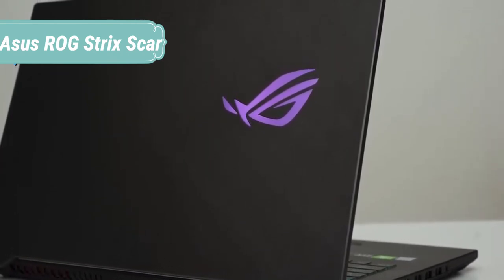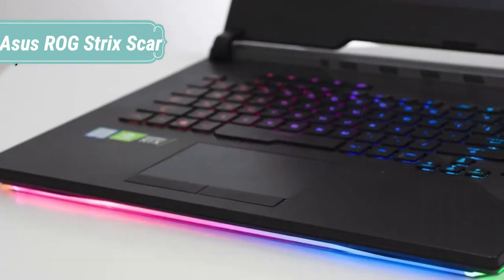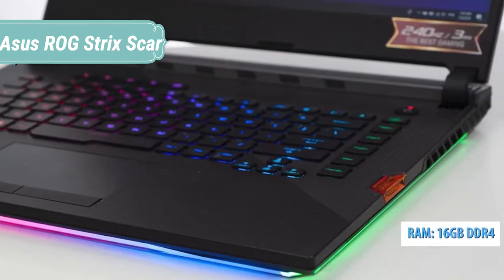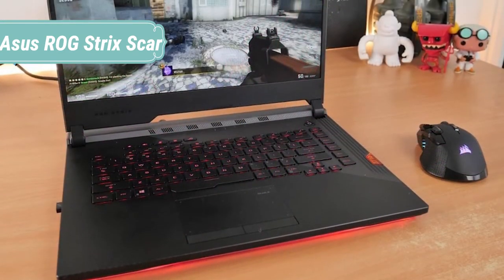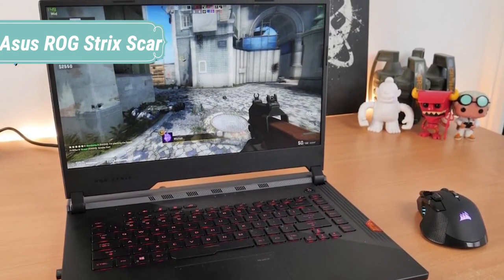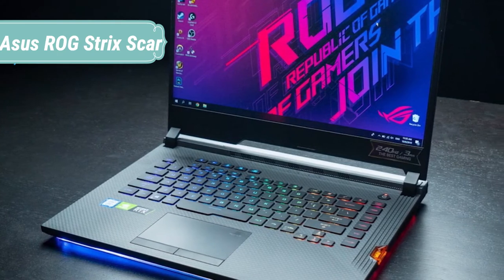With a desktop-style anti-ghosting keyboard with key rollover and fast-actuating keys, the ROG Strix SCAR edition keeps you centered on the map so you'll rank high and take out targets with absolute precision. Taking its name and design inspiration from the FN SCAR assault rifle, the Strix SCAR edition pairs agility with performance, packing all its lethal firepower into a compact chassis with a thin 2.4cm profile and an overall weight of just 2.6 kilograms, in a gunmetal gray finish.